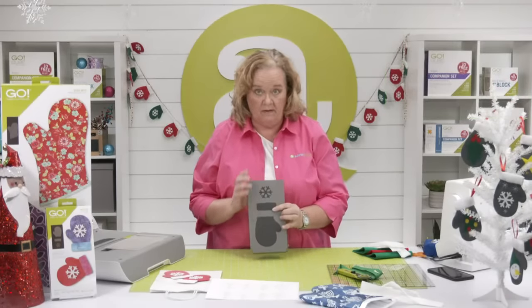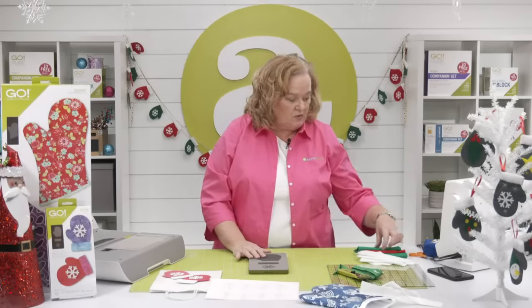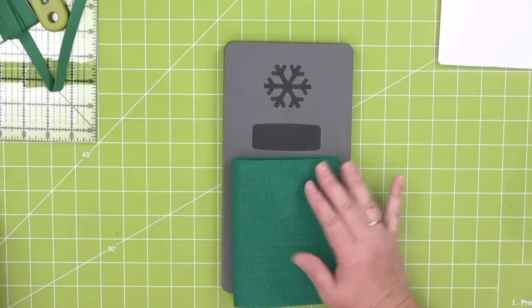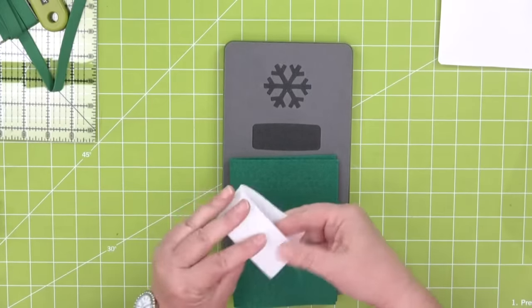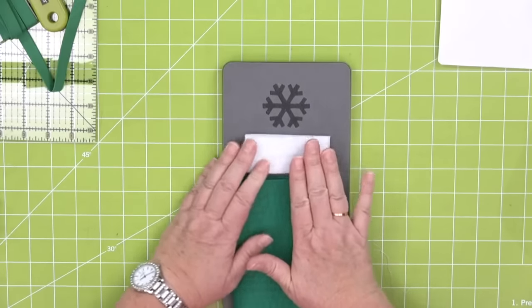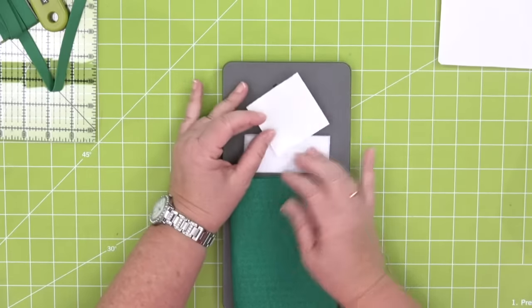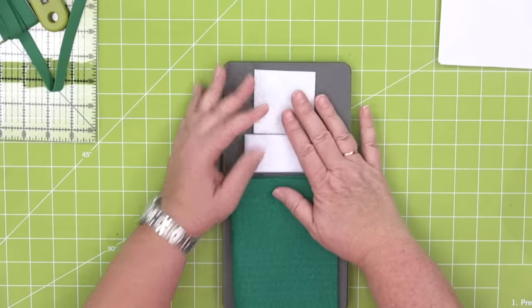All right, so we're going to start by cutting mitten shapes out of felt. Normally, we can cut up to 6 layers of cotton, but with felt, I'm going to tell you to just do 2. So I'm going to cut enough mittens for 3 little mittens, like kittens that lost their mittens. I have 2 green, and then each mitten needs a cuff, so I just subcut little strips of felt. You could use fabric if you wanted, or wool, all sorts of things. For the snowflake, you can just cut it out of felt, but look at this, they have adhesive felt. So when you're done, you can just stick it right on there.